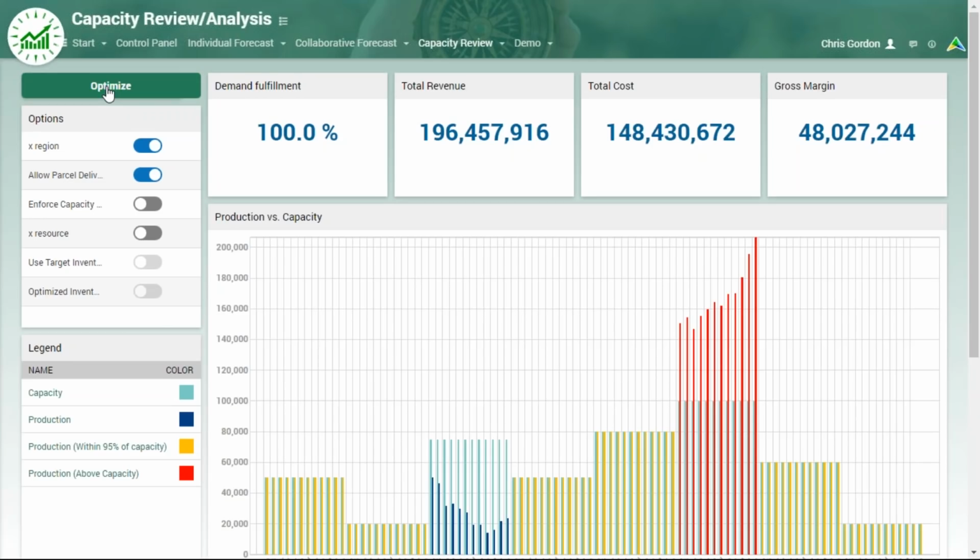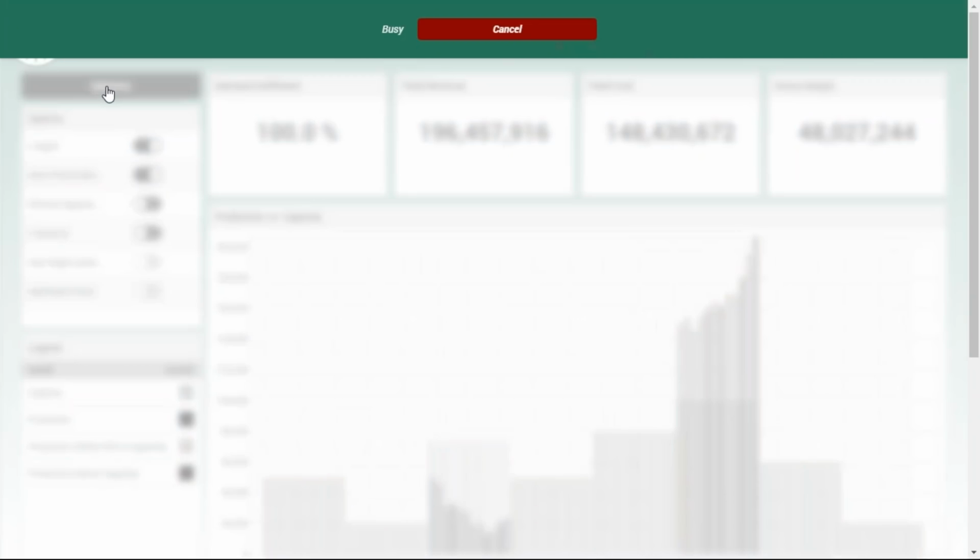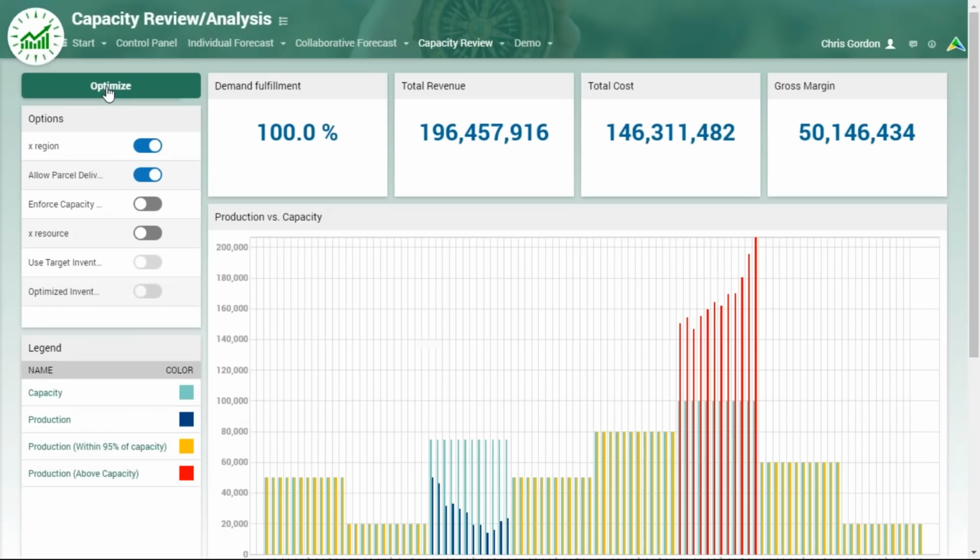And once again, optimization's going on in the background. You'll learn to appreciate that there's a lot of stuff occurring there. And what happens is, once again, the same demand has been satisfied, but the margin's gone right up. So delivering to those outlying areas, with making that available to parcel delivery, has made quite a big difference.